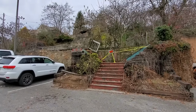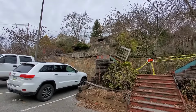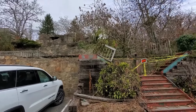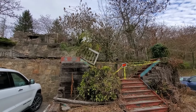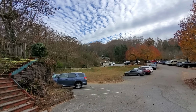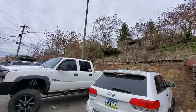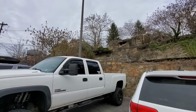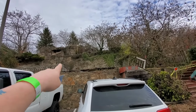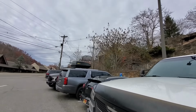It's a highly visible area, but there is some walkways, remnants of mini golf, a cave up there. I believe Jacob the carpetbagger did film this. So if you search abandoned mini golf Gatlinburg, you should be able to find his video. But it is another thing in the past, just downwind of the chairlift. As to why it closed, I think it's the same reason as the amusement park, just lack of business. Wasn't very big, but again, there were different levels. There were some structures here, and let's see if there's anything else over here we could see.